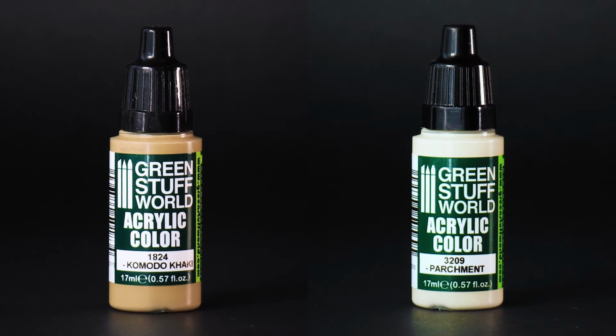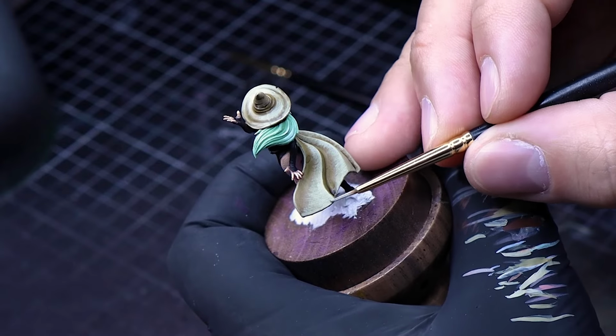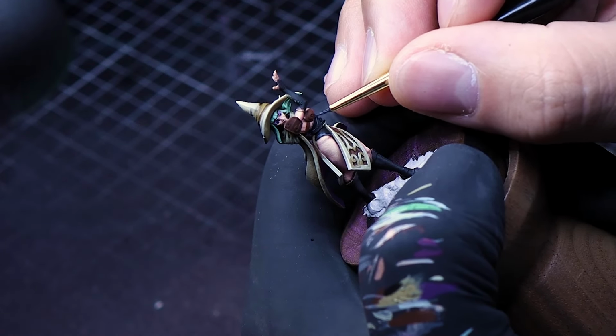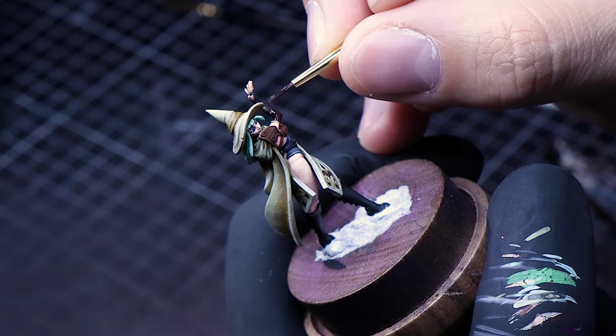With a mix of 30% Komodo khaki and 70% Parchment, we mark the highlights, focusing on the edges of the folds. Using Choco brown, we paint the base color of the gloves and boots. Remember, we also use this color for the initial skin tone. Using the same paints across the mini helps keep the color palette cohesive, as long as the colors make sense, of course.